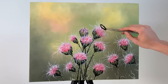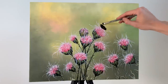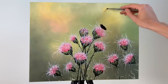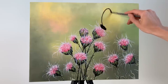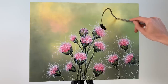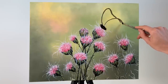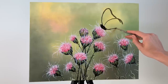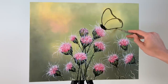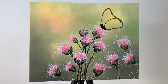Okay, just cover this in black for now, and then this is where his wings come, and I'm going to make it this, and then I'm gonna go down, kind of curve up, and then there's another like little loop here. Make it a little bigger, and then before I finish that, I'm gonna have it come down like this. Okay. There you go. So that'll be our first butterfly.